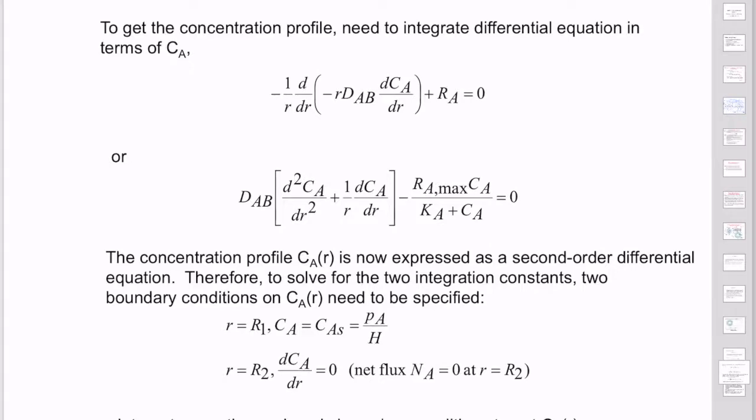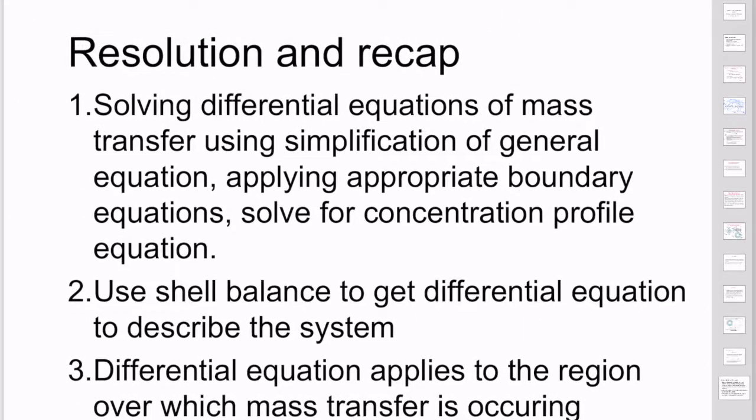Okay. So what we did is we solved the differential equations for mass transfer. We simplified it by knowing what we could throw out because it went to zero through geometry, through boundary conditions, and so forth. And that was the, when you took the first gigantic equation. Not boundary conditions. But yeah, through the geometry and whether or not it's steady state, whether or not there's velocity, the fluid is flowing. Okay. Okay. So really, most of this was number one. And two, the thing on shell balance is if you really wanted to go back and derive this yourself, you could in theory. Right. And I didn't go through the shell balance. The theory is all well laid out there, but that's the point of the shell balance. It's exactly the same derivation as what we did in the last lecture. Okay. So that's a nice like pop the hood thing, but if you're studying, don't worry about practicing that necessarily. Right. Right.